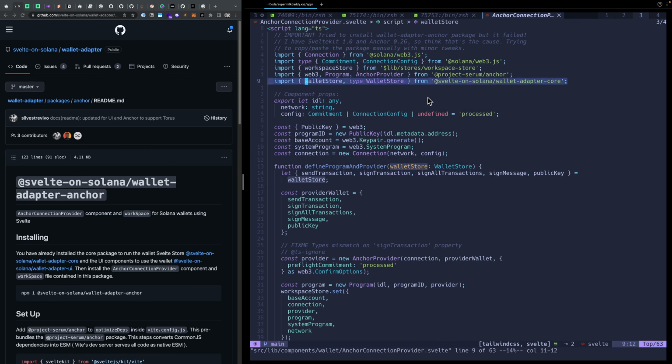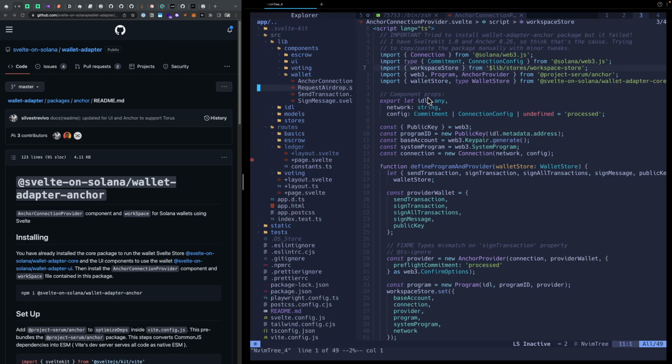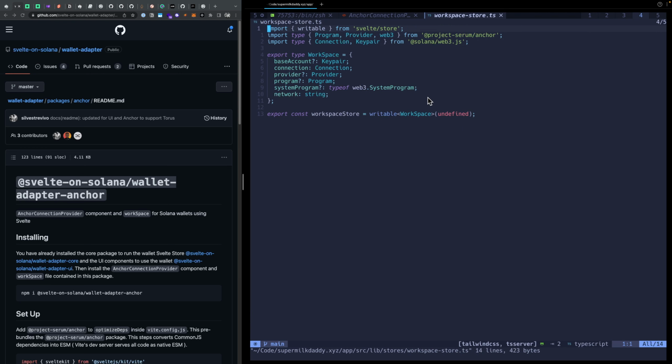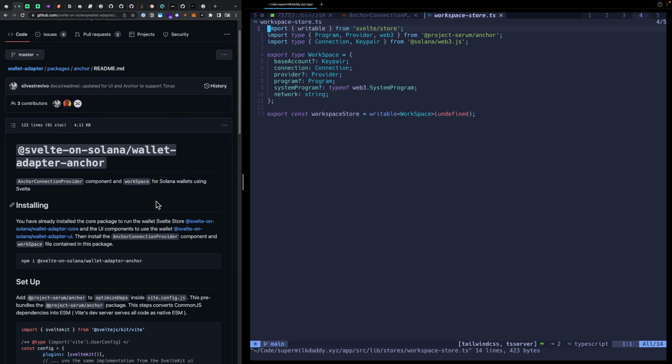You can see that I'm using the adapter core library for that, but for the Anchor workspace in this connection, I had to basically mimic or copy them here locally. So I have these three stores: balance store, notification store, and this workspace store. This is basically copied straight from these guys. So many thanks to them on how that worked.